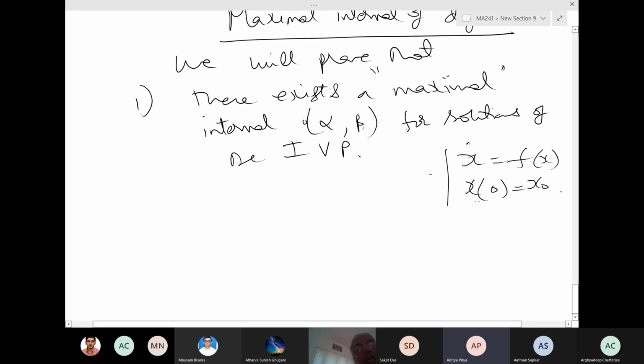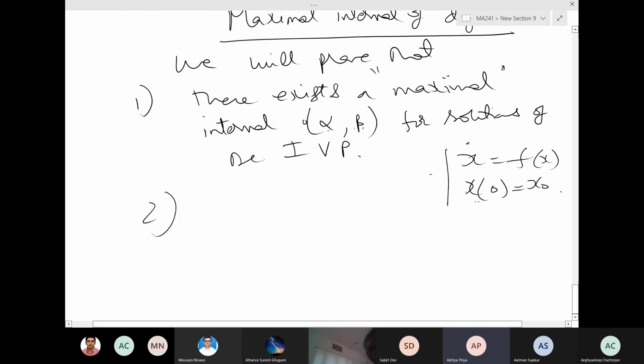At first sight, it may look like a completely trivial statement. Of course, there should be a largest possible, but if you think about it, it requires a little bit of work. Why is it clear, and especially why should that largest interval be an open interval? Why should there be a largest interval in the first place? And why should it be open? And so we'll prove that.